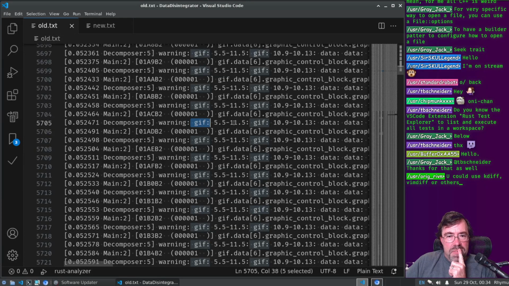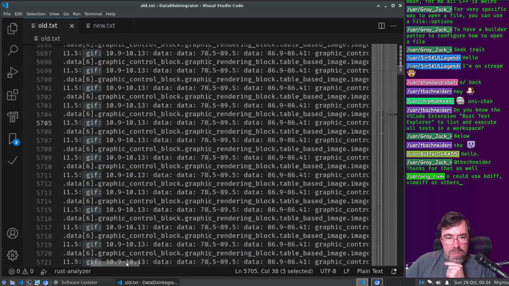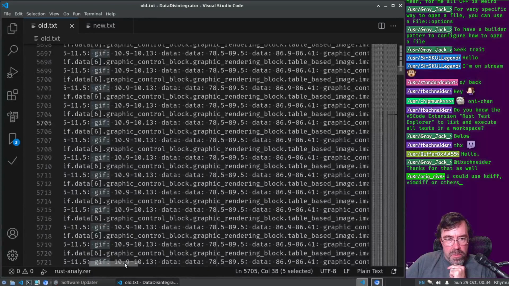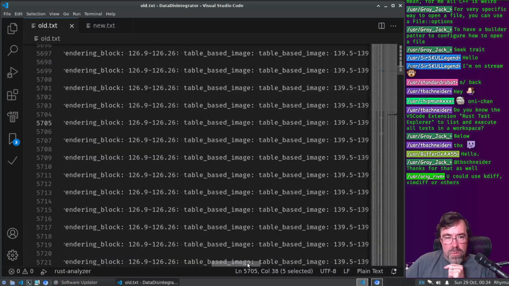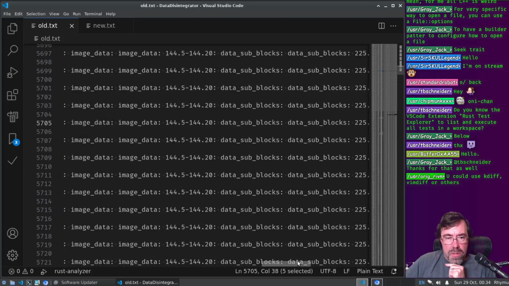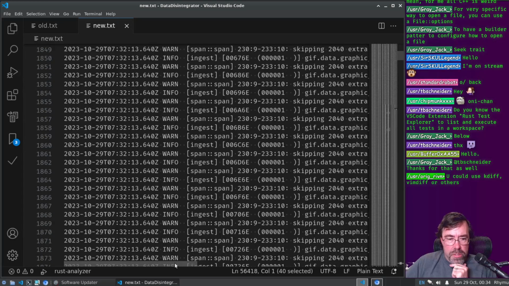Why does it say 5.5 to 11.5? Oh, it's giving all the spans all the way down. Huh. That's a really detailed warning. All the way down, and in the new, I'm only reporting the innermost.